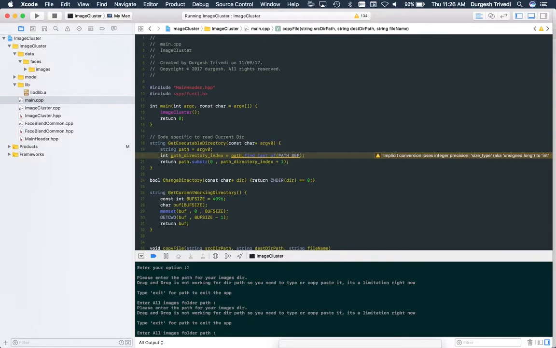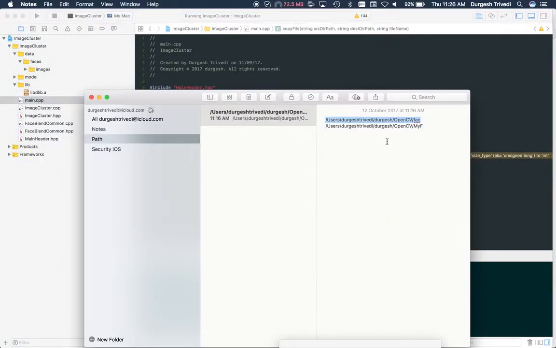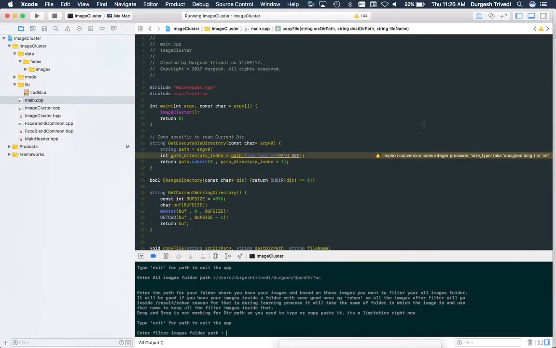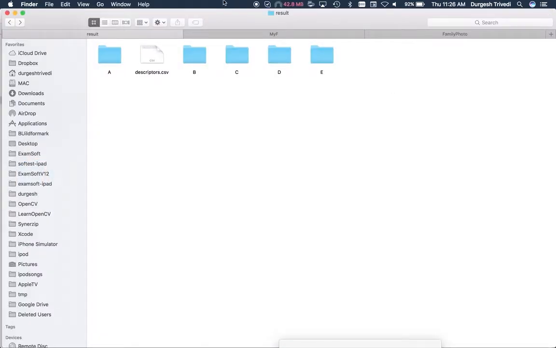So we will first give the path for the all images folder, and we'll ask for the path for our second folder. So we will again copy paste it. Over here it will go to my folder, and you can see we have Kostub, Webo and Vikas images over there, and I have kept just one image.